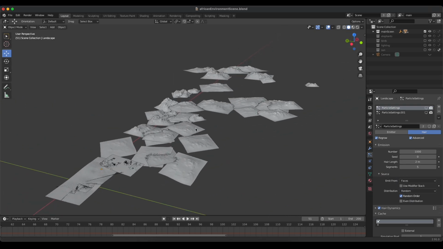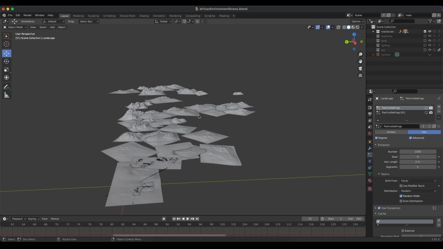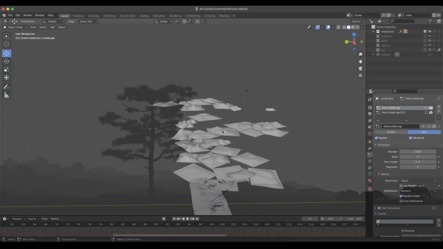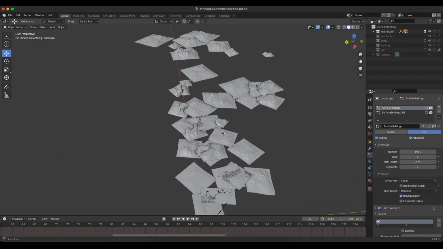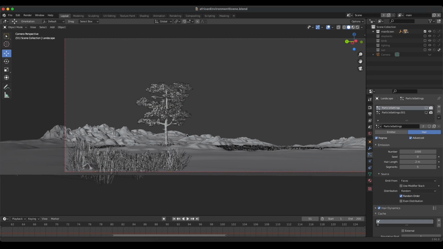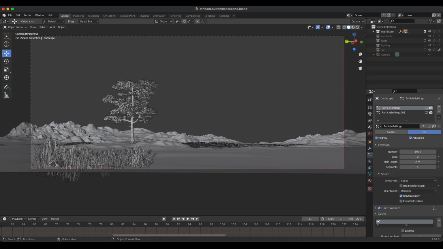The reason I duplicated so many terrains and went as far back as this, I could have just done an image or something, but I did use the mist pass in the render settings. So I wanted to get this nice mist layer that I could then use to further help the composition and draw the focus to my focal points here. So that ended up working out really nice by having so many of these, but you could certainly get away with just a much simpler backdrop.